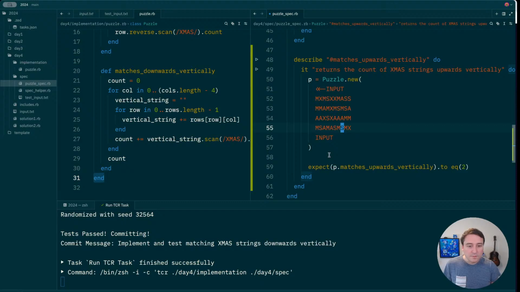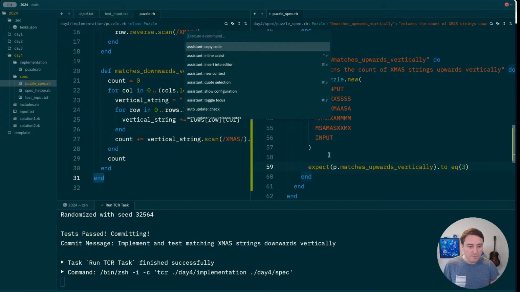Let's do MAS. Yes, and let's actually do 3 XMAS. XMAS, okay, and 3.